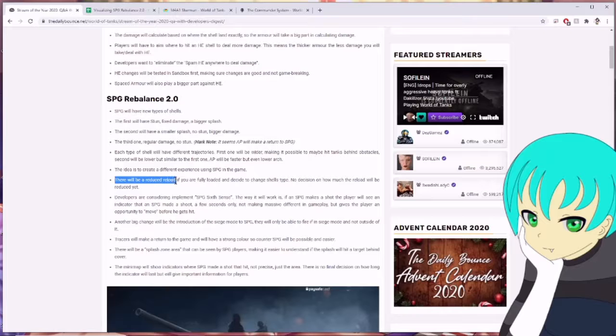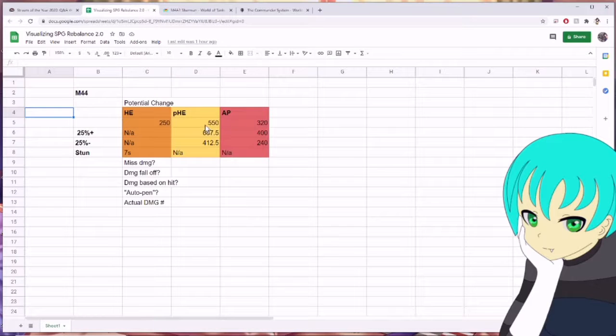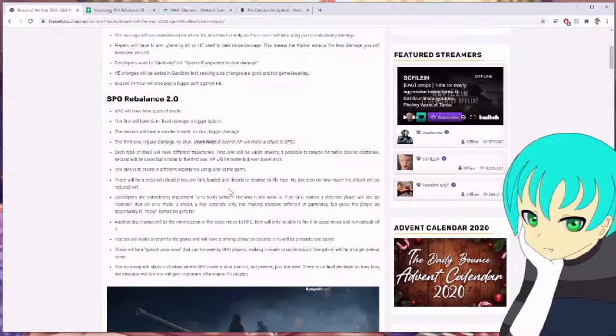There will be a reduced reload if you are fully loaded and decide to change shell types. I like this decision. If you're going to make your choice of shells very dependent on the situation, you should encourage people to really focus on which shells and understand how they work, learn what situations to use them in, and the best way to do that is to make a substantially faster reload, maybe like reloads 50% faster than normal when you're switching to a different shell type. I think that could be pretty cool if you're fully loaded.